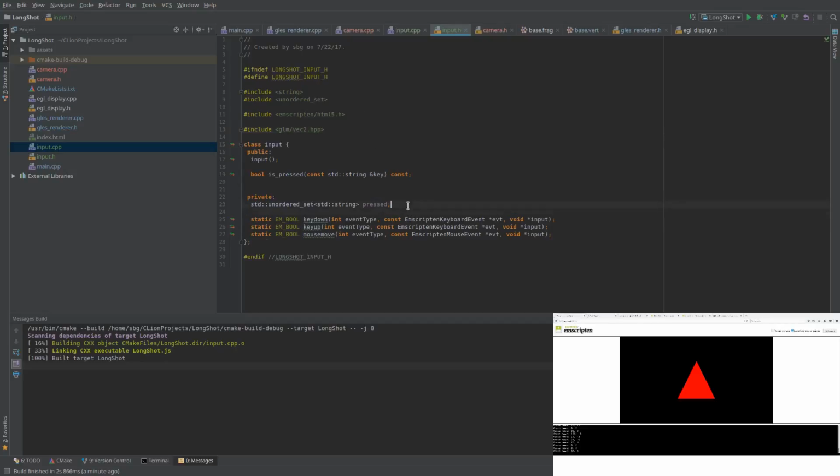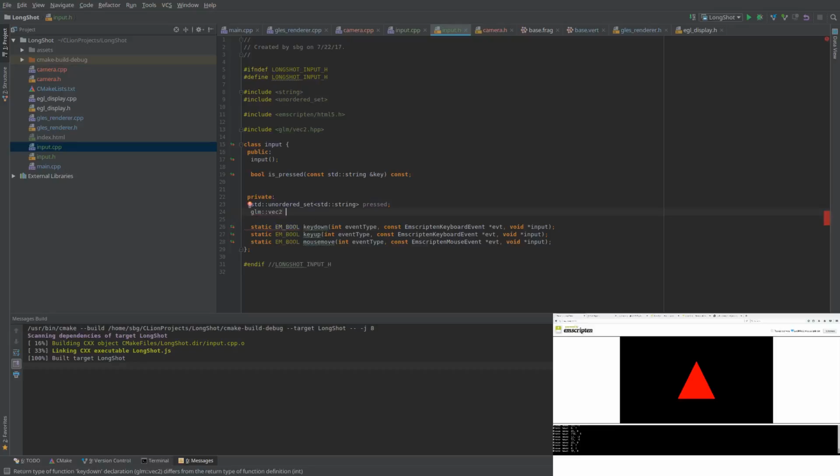And we are going to say GLM vec2, which is going to be our mouse motion. My ability to spell is quite limited. And then we're going to add a function here, which will get the mouse motion since last time.